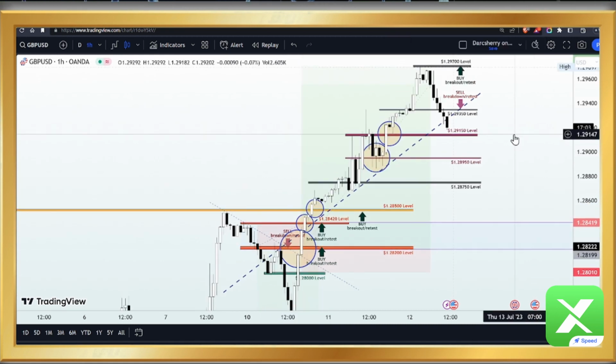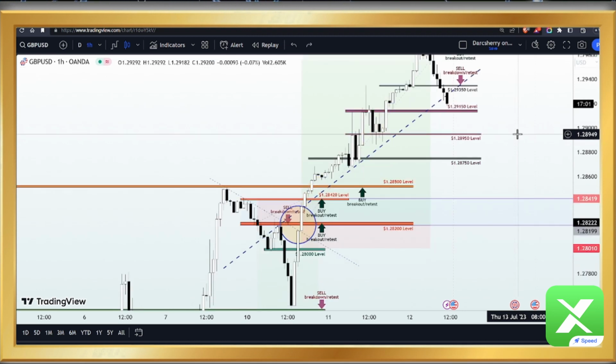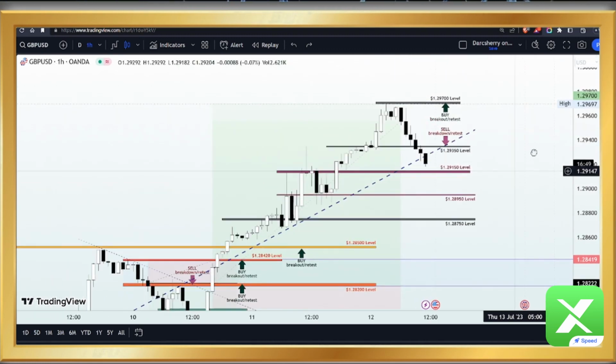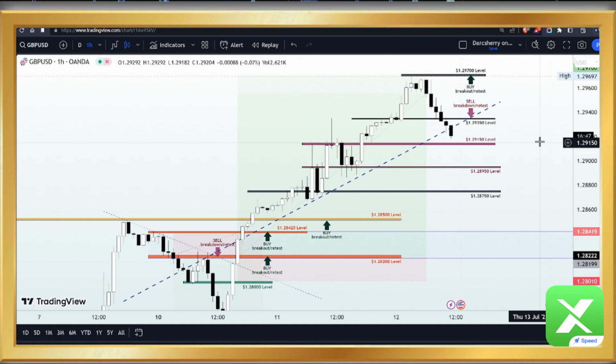In fact, it has been a very beautiful bullish move for us all in this community, and for those who took advantage of this opportunity, well done to you for being on standby to have caught that move. Now, for those who still have a buy position running here, I would advise you to move all stop losses right now, as the market might likely shift to the downside at this point in time.